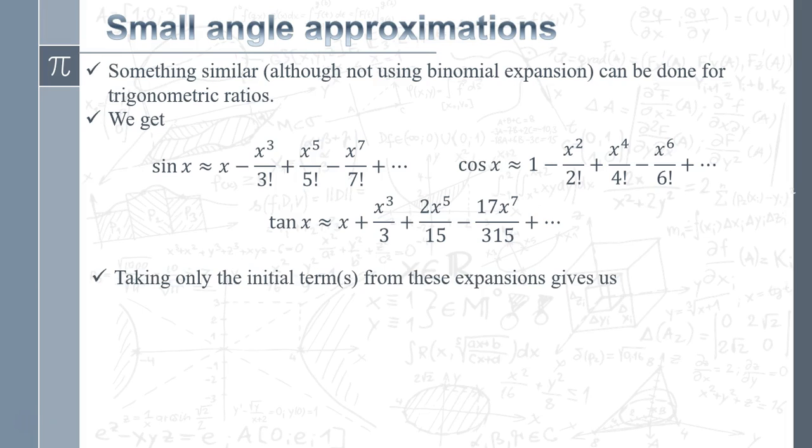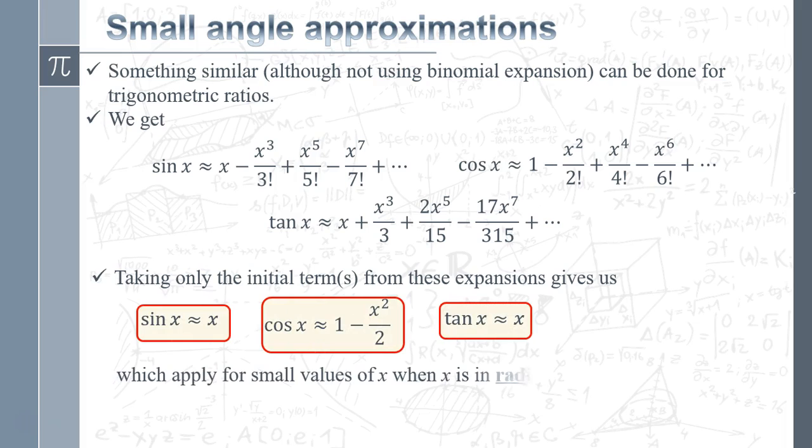Now, what we're going to do is just look at what we get for those small values, and particularly just taking the initial terms. So the terms you need to work with, I'm just going to take the first term from sine, the first 2 terms from cos, and again the first term from the tan expansion. So what we've got is that the value of sine x is approximately equal to the value of x when x is small. And it is absolutely essential to note that this only works in radians, it doesn't work for degrees.